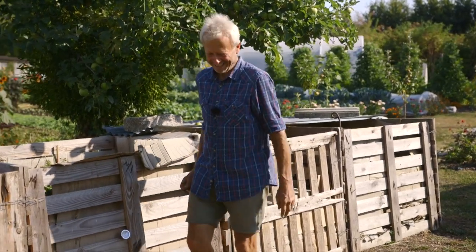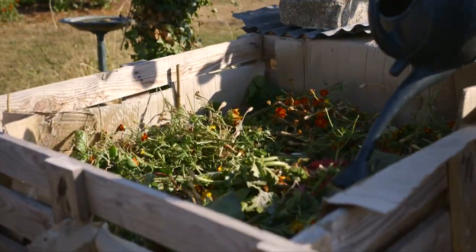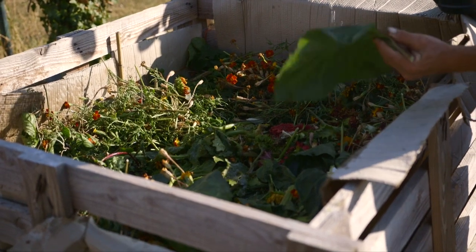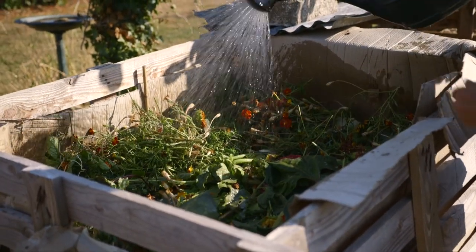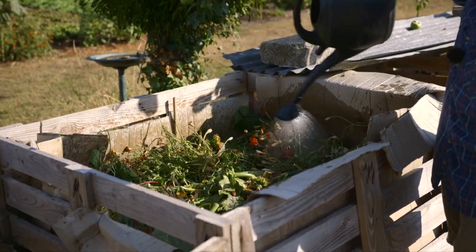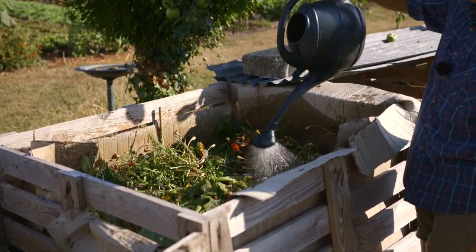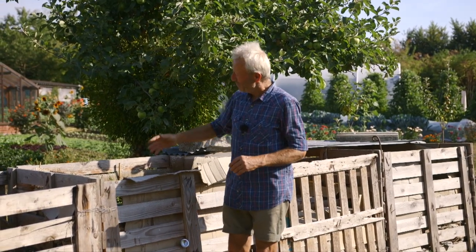About water — I've never said much about this before, because this is the first time we've really had such a prolonged dry spell where watering a compost heap is worthwhile. Normally, if you're adding green leaves which are full of moisture, that's your water — particularly things like grass mowings when the grass is damp. But now these green leaves are feeling quite dry already, not holding as much moisture as usual. How do you know how much water to add? It's an educated guess. Put a fork in there, lift it up, and have a look at the ingredients in the middle — that'll give you an idea. A lot of success in compost making is about being involved with your heap. It becomes like a pet almost that you're looking after.